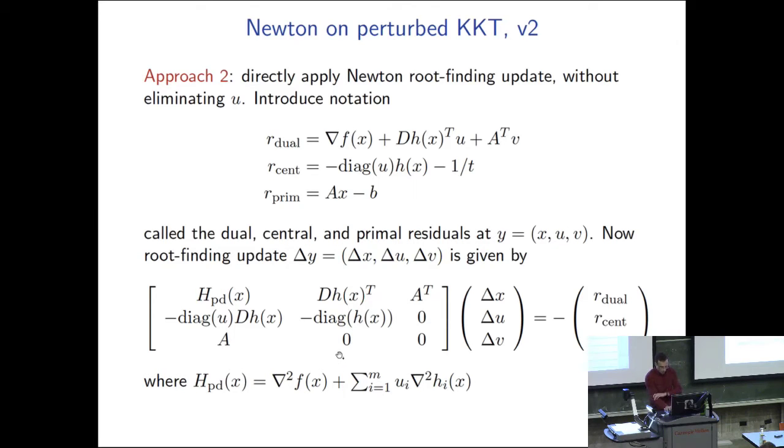Okay, so we're going to basically think about solving this big system, and then just moving our iterate x, u, v in that direction, delta x, delta u, delta v. That's going to be approximating the solution essentially to this system. And after we just take one step, we're going to update t. That's the essence of the primal dual interior point method.